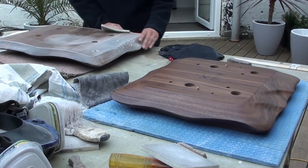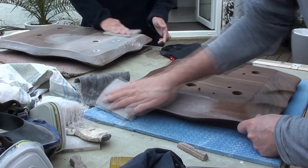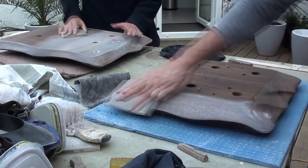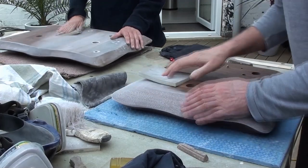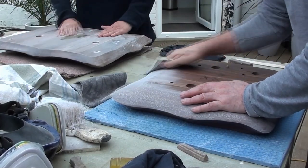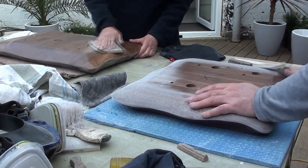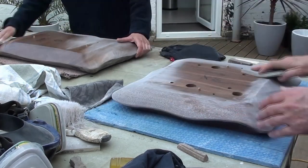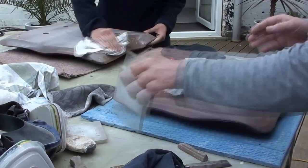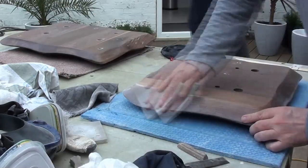And this is when the fun really starts. There's a lot of chalk in the base coat or sealer coat, and that is the white that you can see. It adds body to the lacquer.